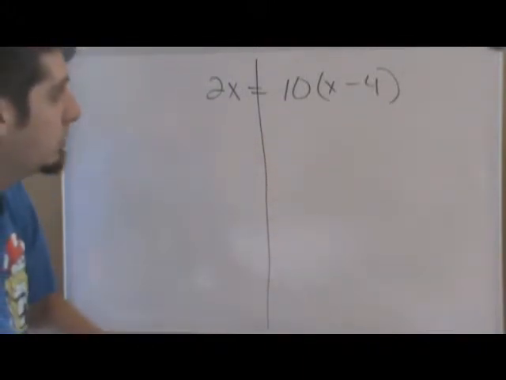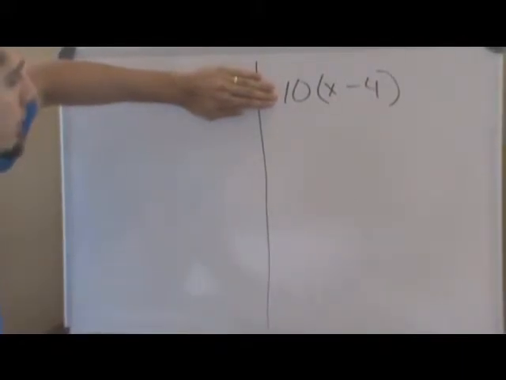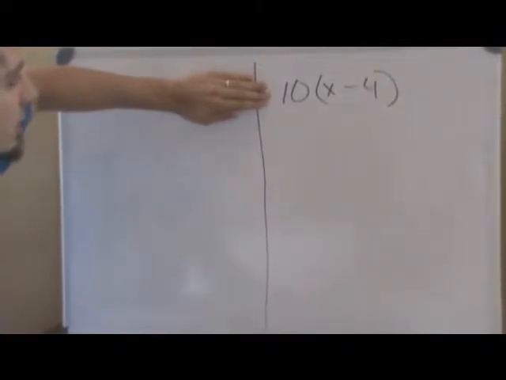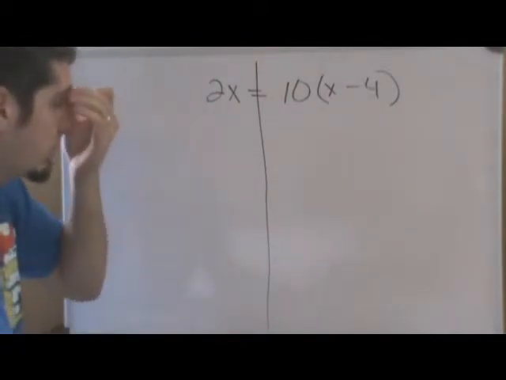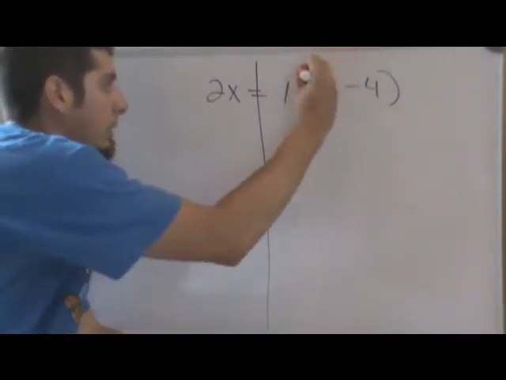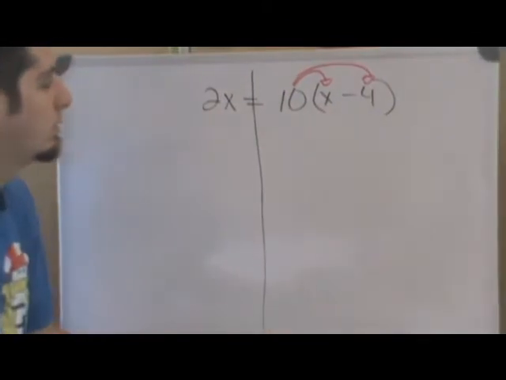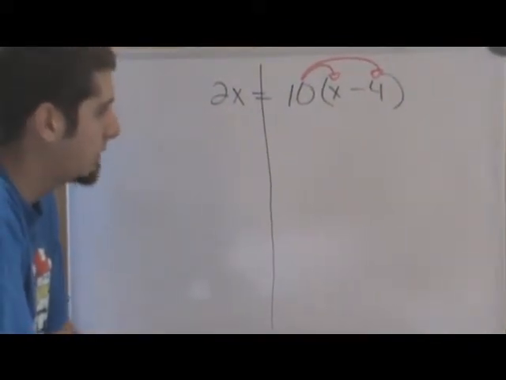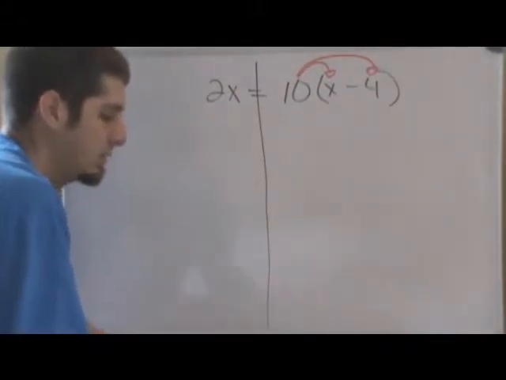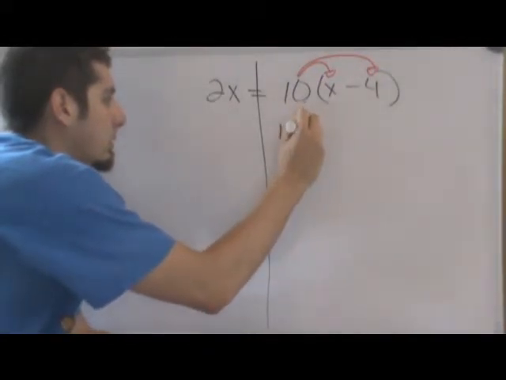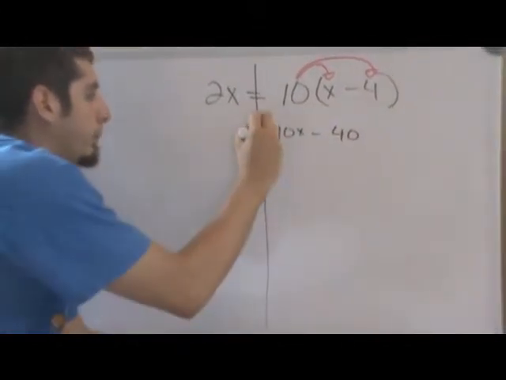Essentially on the right side, what we're doing is we're simplifying this expression. If you remember Chapter 3, Section 2, simplifying variable expressions, we're ignoring the left side to start, and we're going to simplify the right side. And the first step towards simplifying is using distributive properties. We need to get rid of those parentheses. So we're going to multiply both terms inside the parentheses by 10. So 10 times x is 10x, and 10 times 4 is 40, and we keep the sign in between them.